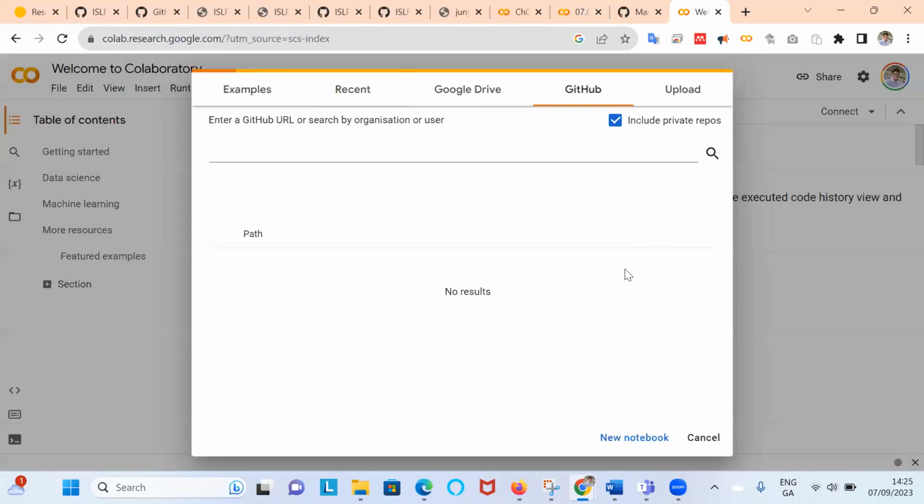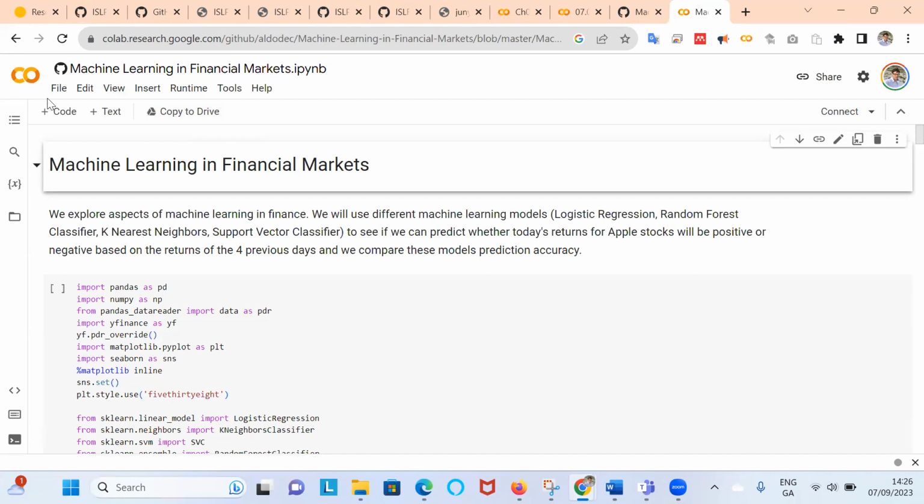If you don't have a GitHub account, it's not a problem. I paste in the URL for Aldo Deck. We search for it, and it'll bring in the machine learning notebook.